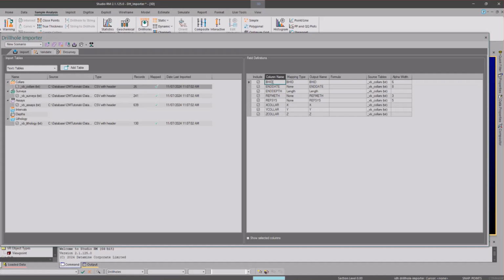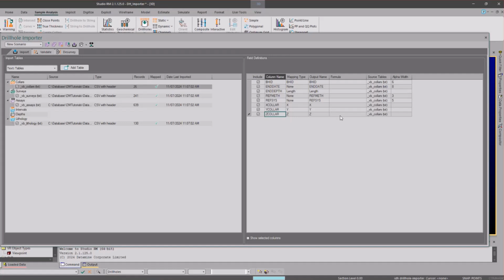You can be flexible with those field names, as long as they're mapped correctly. And so BHID is mapped as such. Output name will be BHID, and you can see that's so for X collar, Y collar, Z collar. And so everything's mapped correctly, so the process knows where everything is.